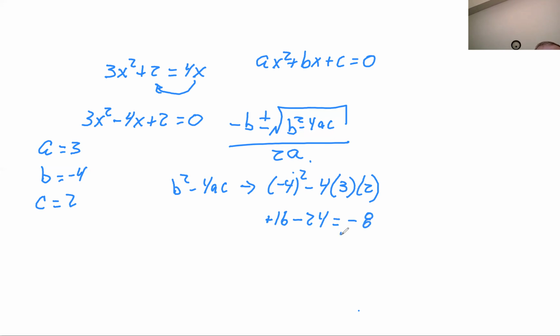And remember, we need to take the square root. And so what's the square root of minus 8? It's not real, right? So do we have any real solutions? No. So the answer here would be no real solutions, and you don't even have to keep going with regards to that. So you could see, just want to give you a little bit of benefit about doing that part first, instead of writing it all out. This saves a little bit of time if you take a look at this one first. And again, if what's under the square root, or the discriminant, is negative, then you're done because there are no real solutions.